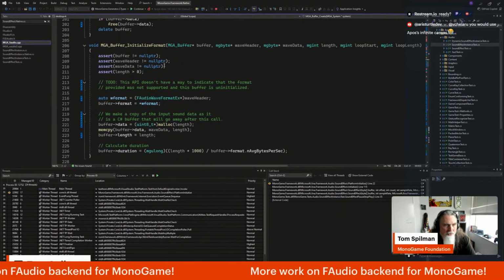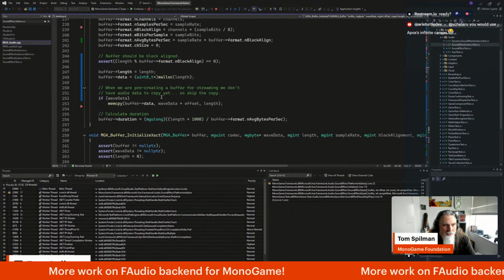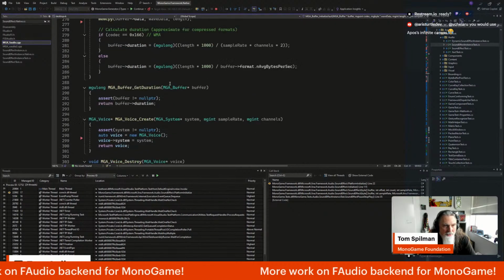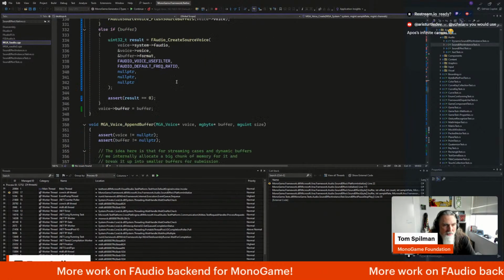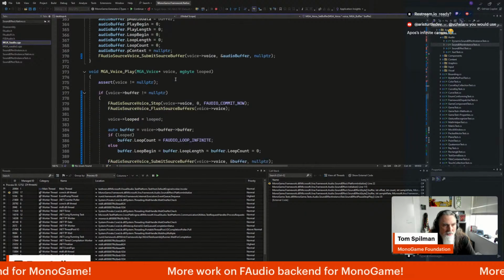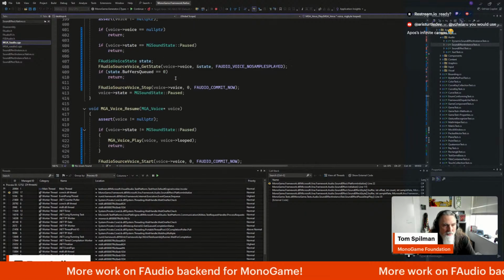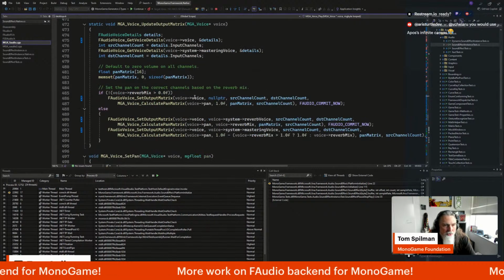Make sure buffer create works. I don't know which one of these gets called, probably that one, but I'll set a couple more breakpoints. Voice create gets called. I think set buffer is called. Play. Yeah. And I don't think there's any sort of update.